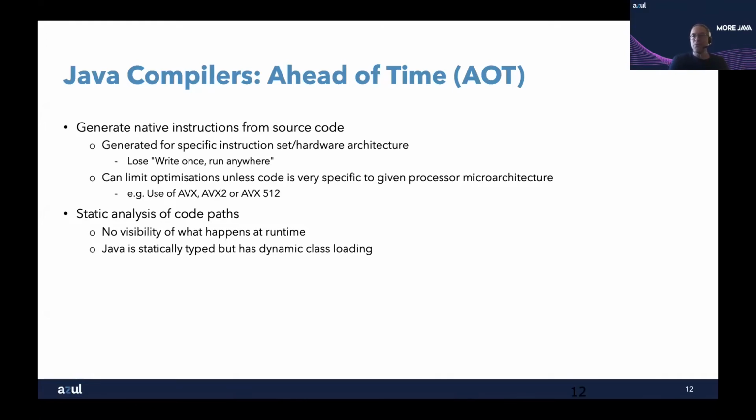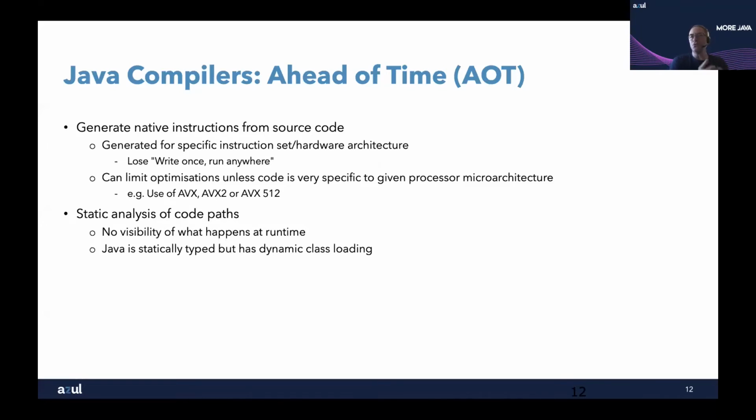The other thing that's very important from a Java perspective is that Java is a dynamic language. Now, I don't mean from typing, it's statically typed, but it is dynamic in the sense that we can load classes at runtime. Very possible, it happens a lot in different frameworks. And that limits us in terms of how much optimization we can do.